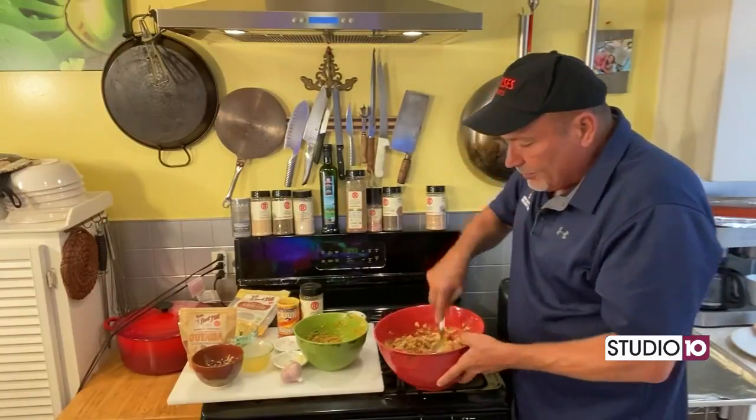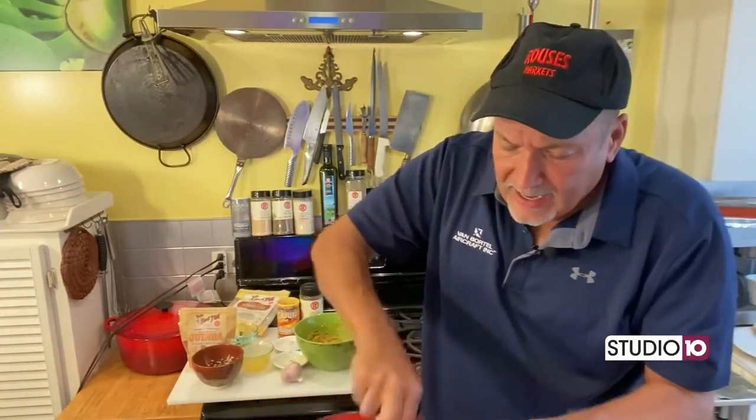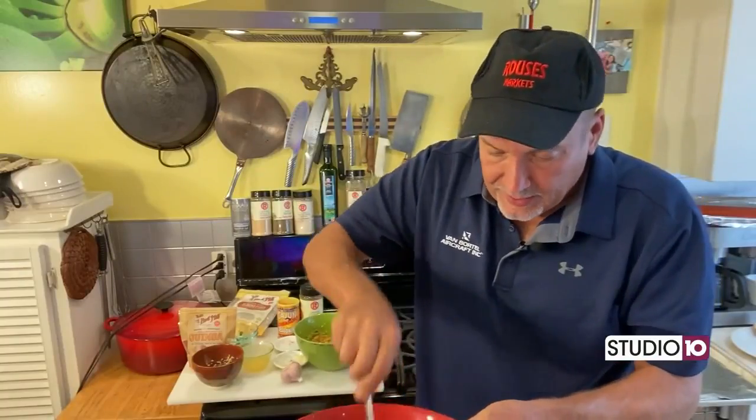Now, ideally, you would want to let this sit in the refrigerator uncovered for about an hour. The refrigerator is going to act as a dehumidifier, and it's going to dry it out a little bit. Your patty is going to stick together a little bit.